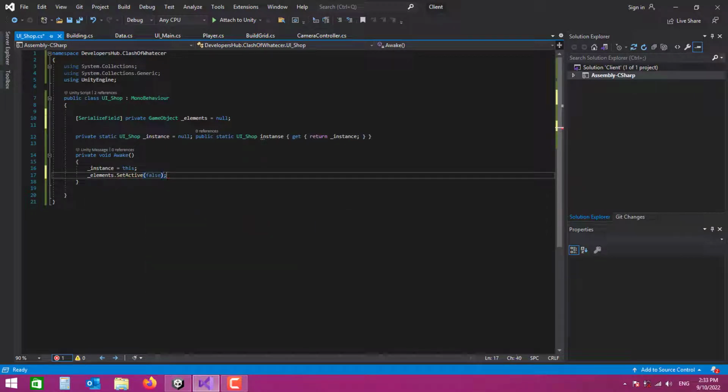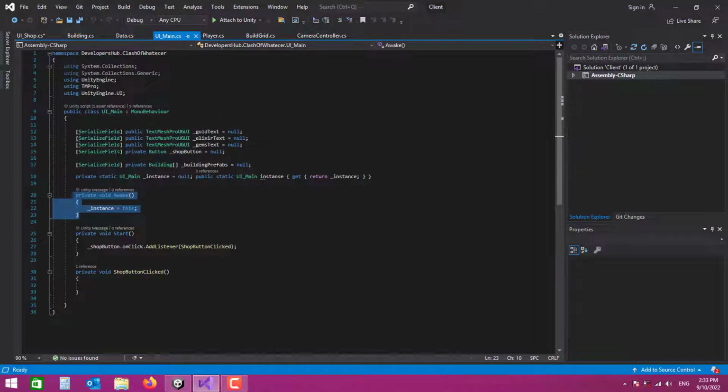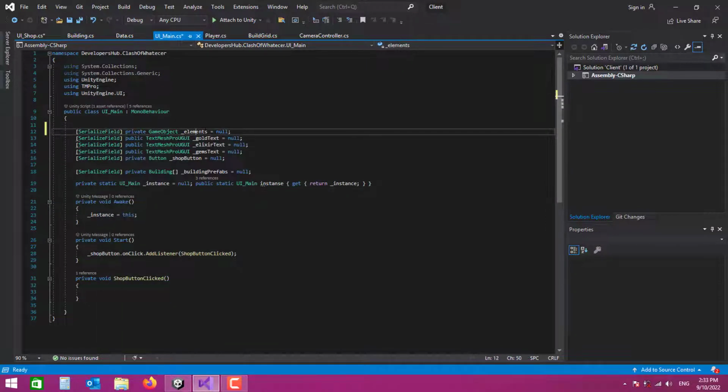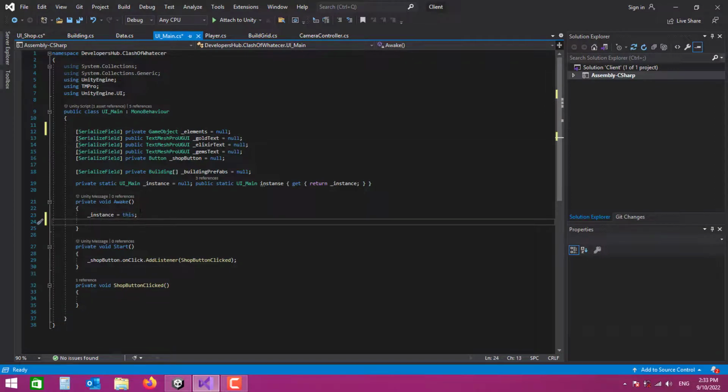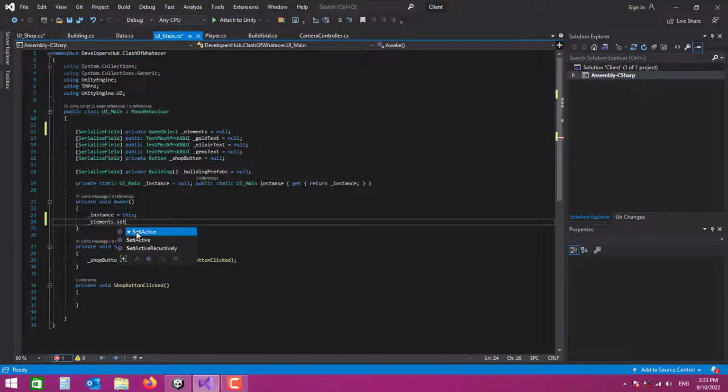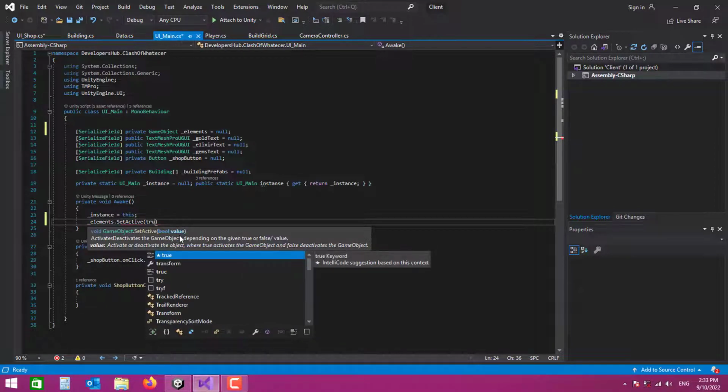So we're gonna set it to false. We could also do something like this for our UI main. So let's create the elements here and let me paste it. We have an elements here and we're gonna immediately enable it in our start. So we're gonna set active to true.